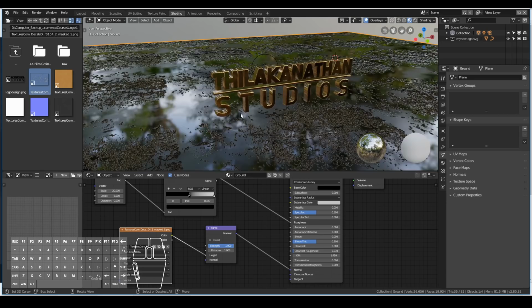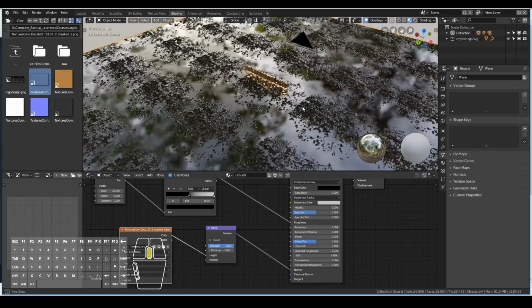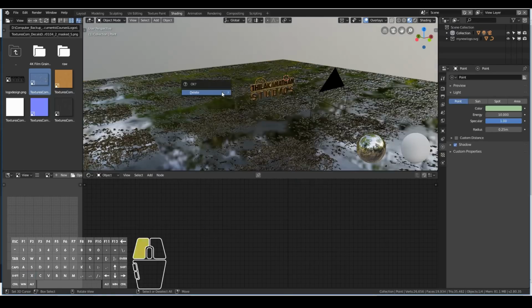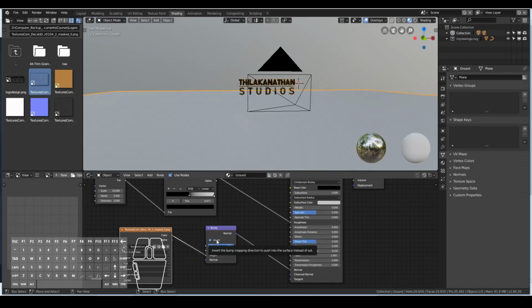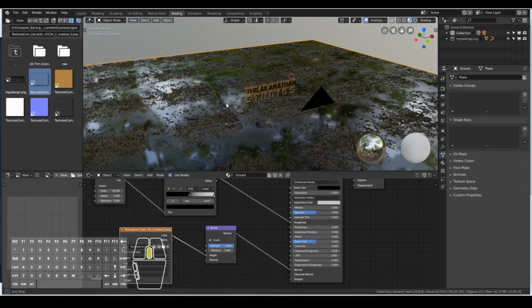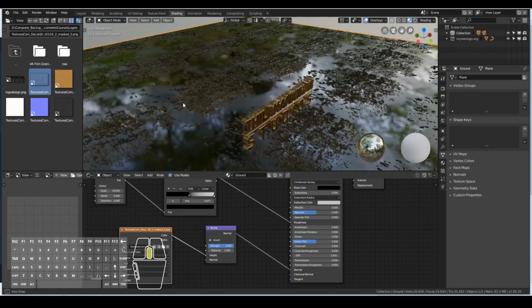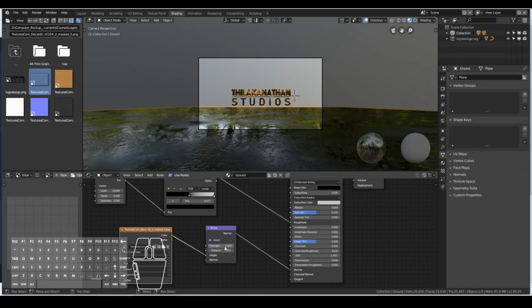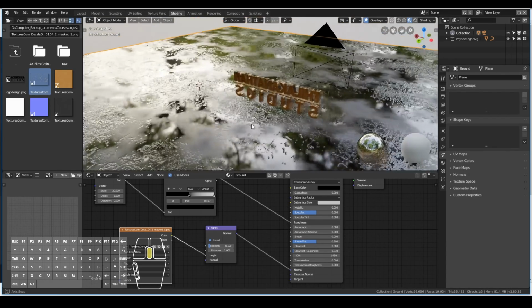Since we UV unwrapped it, we should see a lot of repeating going on, and that's looking quite ugly now. So we have to fix that part. In order to fix it, first of all, I feel like there's too much bumping going on. And it's also bumping outwards, not inwards. So I'm just going to hit invert to bump it inwards. Now it looks like it's bumping below the ground. Okay, and the bump is actually looking quite big. So we don't need that much bump. I'm going to put it down to 0.1. Make it look really subtle. So that is already looking a whole lot better.